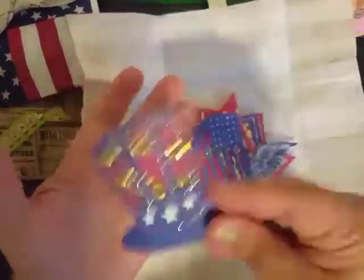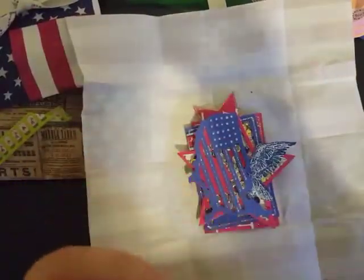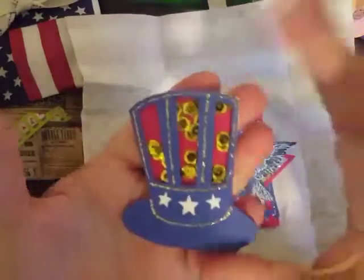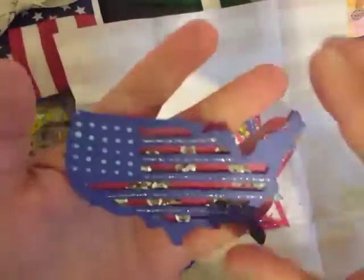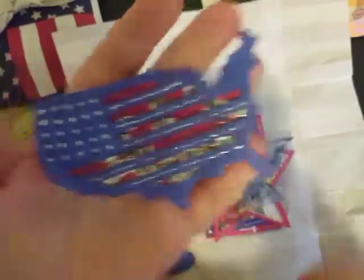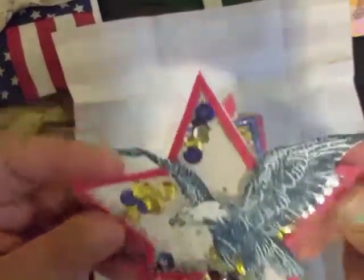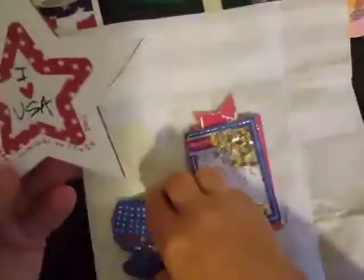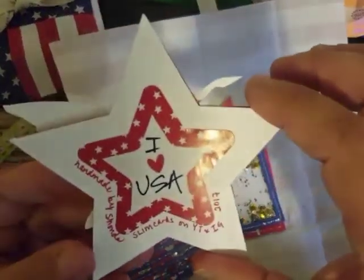Ooh, look at these. They're shakers. Look how stinking cute. Man, I wish I could make shakers like this. I need to get me some acetate. That's what I need. So super cute. I love it. Oh my goodness. Are they all shakers? They are. Here's the United States. Oh my gosh. Shonda, these are stinking cute. Look at that. I love that eagle on there. That's a stamp. She stamped that out. I love stars. She's got them on all of them. She does. See how stinking cute? I love how she's dated them too.